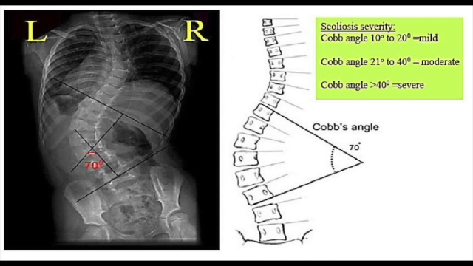So you do bracing if, one, the Cobb angle increases by 5 degrees or more over a 3 to 6 month period, or two, if the patient's Cobb angle is 30 to 39 degrees. Bracing is contraindicated, however, if they're skeletally mature with little growth remaining, with a Cobb angle greater than or equal to 50 degrees or less than 20 degrees. Surgical correction may be an alternative to bracing if over 40 degrees and a Risser score of 0 to 2, which means skeletally immature. The Risser score is an indication on the iliac crest that shows how mature the bones are. So 0 is very immature and 5 is mature.